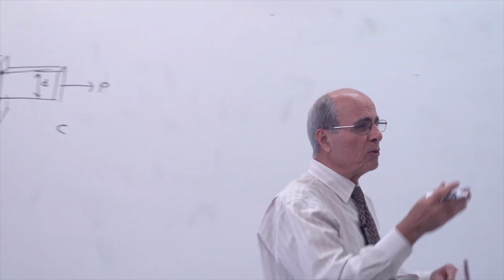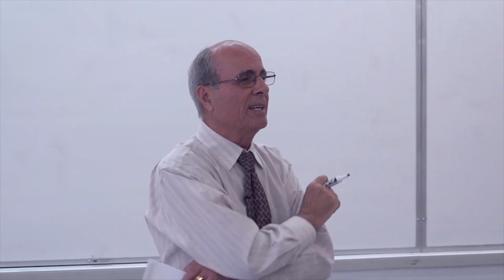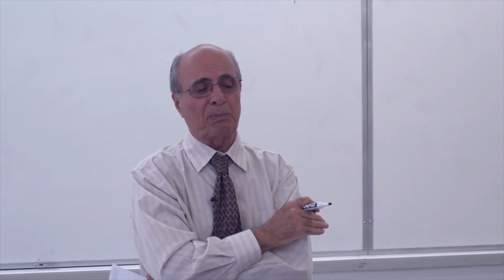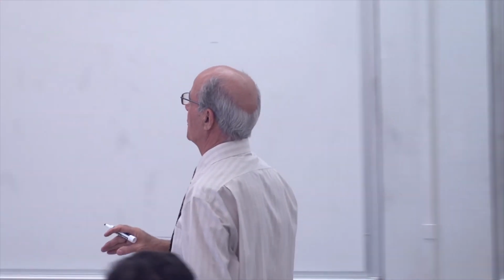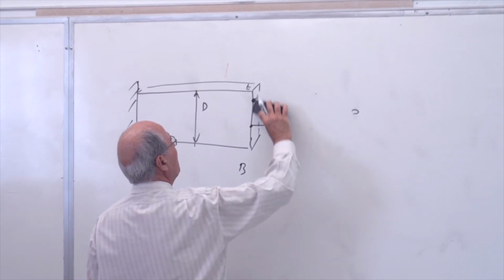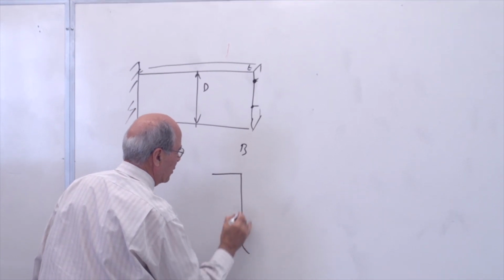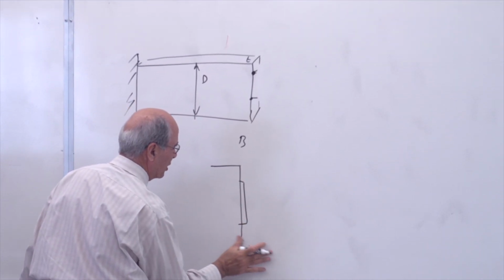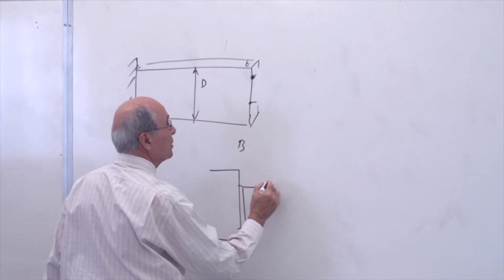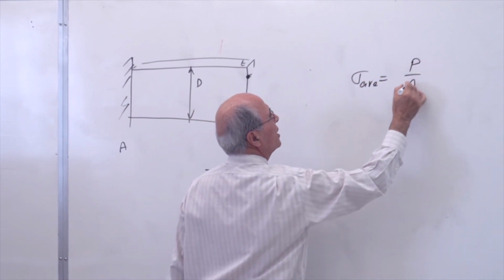You have two pieces of wood, look at it. Furniture is connected there. The crack always is at the corner. What does it mean? There must be a stress concentration there. What we are talking about is this. So you want to put that in your notes first. I don't know whether they show it in the table or not. If I cut it here and separate that, so we see this, a little here, that's the middle part here. We are talking about sigma average. So sigma average is equal to force over area.